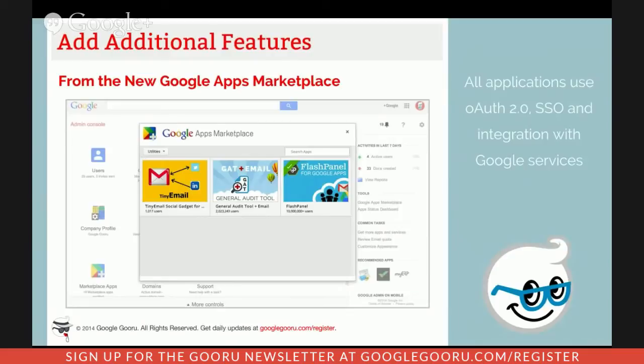And with all that said, from a management standpoint, if you feel that the Google Apps Admin Console is lacking for your organization's needs in some shape or form, you may want to check out the new Google Apps Marketplace. This is accessible from the right sidebar of that homepage that we were looking at earlier. You'll see it under Tools, Google Apps Marketplace. It'll take you to this brand new Google Apps Marketplace. It looks a lot like the Chrome Web Store, if you're familiar with that, and it's organized fairly similarly.